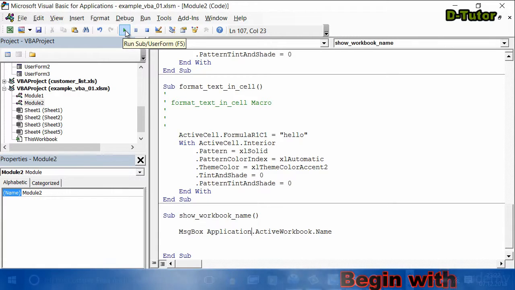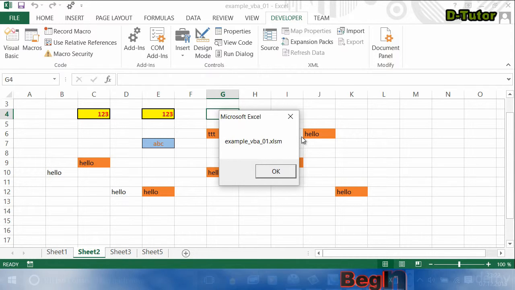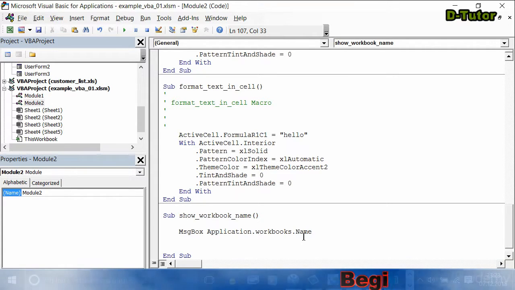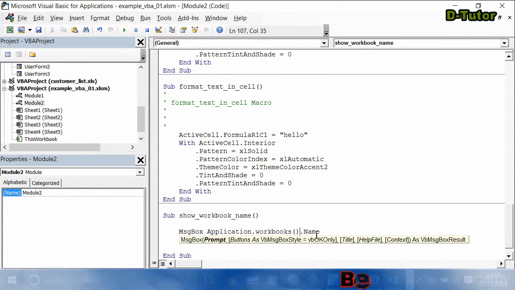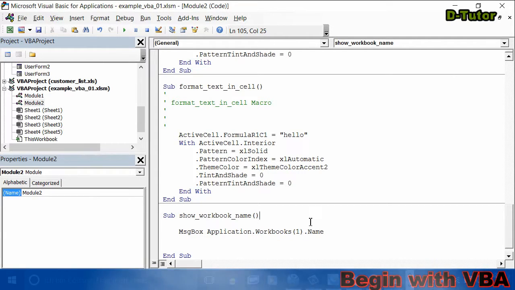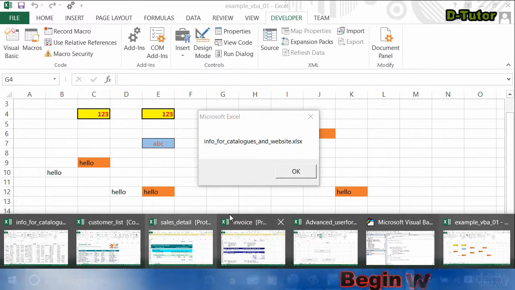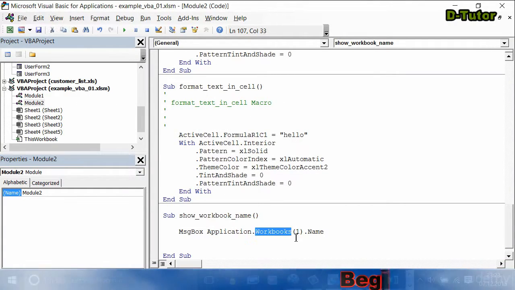If I click here on this run icon, then I have exactly displayed the name of my file. If I say here, for example, Workbooks, and in parentheses I say 1, and execute this, I will have the name of one of the files that I opened before, a workbook in position 1.